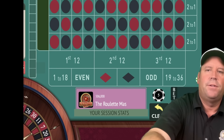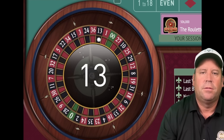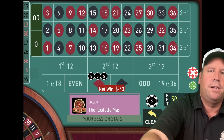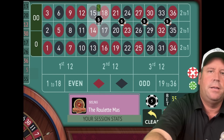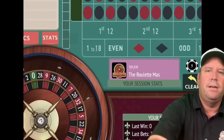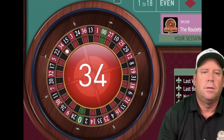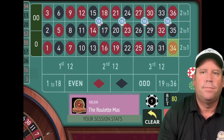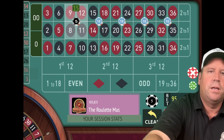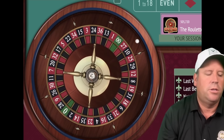There are 12 numbers covered — 13 black, and that's a loss. We're going to add another corner and bring it up to $10 where the others are, then double to $80. We have 16 numbers covered — four corners. That's a 34 red, and that's a loss. So we're going to add another corner, bring it up to $20 first like the others, and then double from $100 to $200.